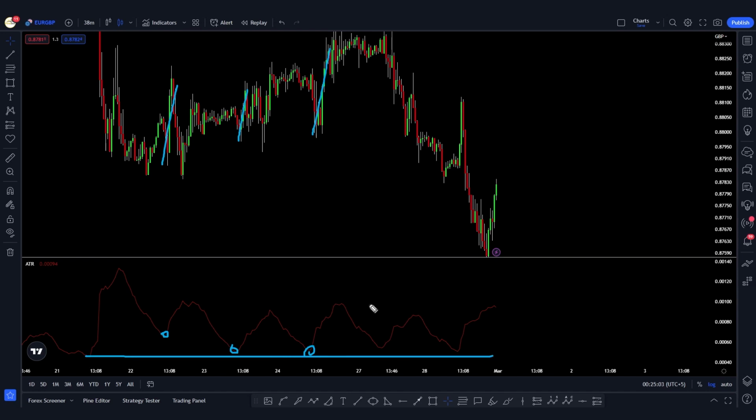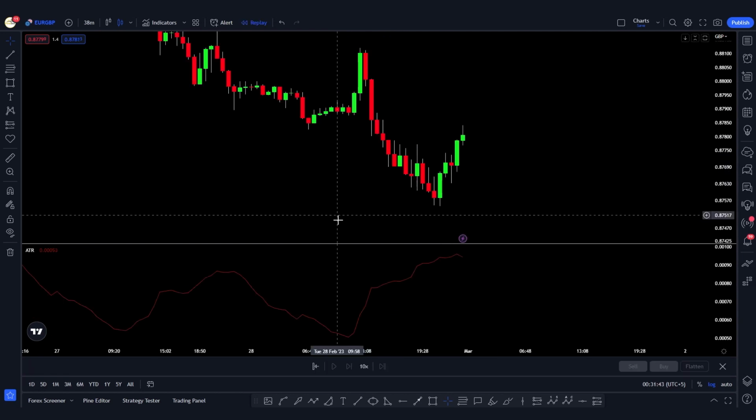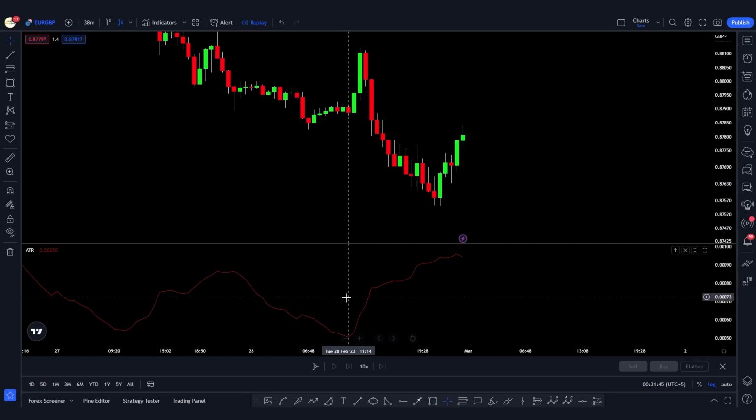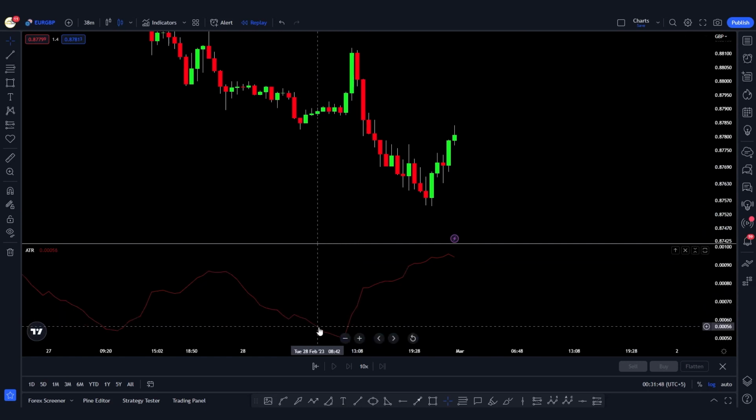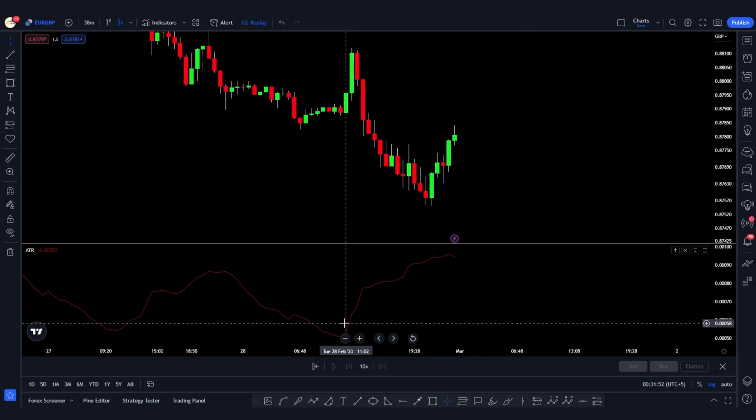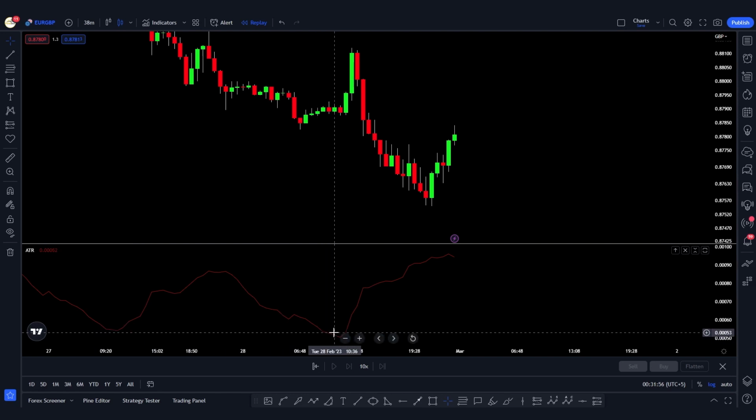And in this case here, you can see that the market gave this bearish impulsive move, and in this case here again the market is giving us this bearish impulsive move. So when the market reaches the 0.46 level, the market reacts, and we want to capture those moves. For example, if we take a look here, we can see that the ATR value is reaching this 0.53. So again, as we already know that whenever the market reaches the 0.46 level, the price reacts.